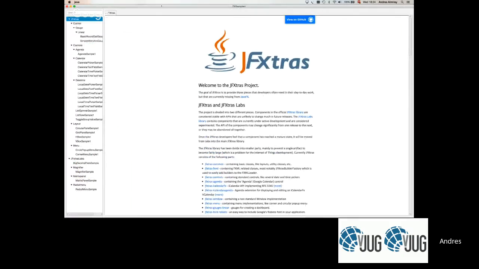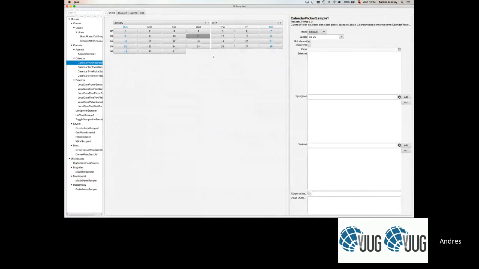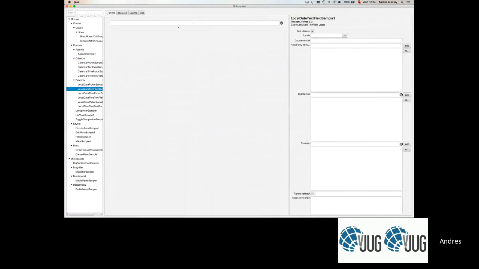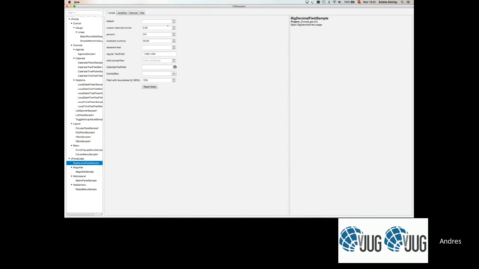All right. Say, for example, there is a calendar component that did not exist in JavaFX 2. I think there might be a calendar component in JavaFX 8. There is also a local date picker, where you can select a date, for example, today, and then you get this automatically formatted. You can change the format. There are many things that you can customize. There's a big decimal field sample, very similar to what the numeric field from JavaFX will allow you to do. It has spinners. You can customize everything, of course. What else do we have that is maybe interesting? I don't think they have all the widgets here in this particular sample, but it will be very interesting for you to have a look at all the different widgets that you have access to from this particular library.